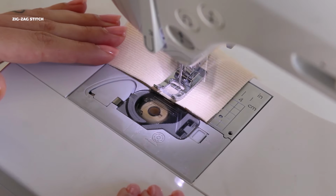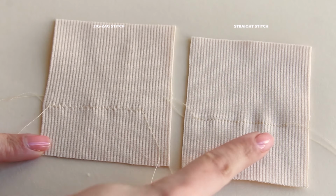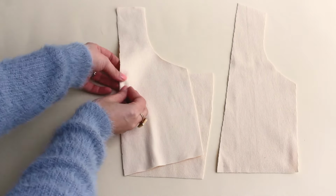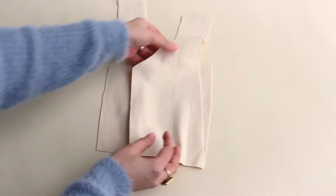As a result, I think both stitch types could actually work with this fabric, but for this tutorial I'll use a straight stitch. To start, take three front panels, pin the front side panels together with the center panel, then sew them together.